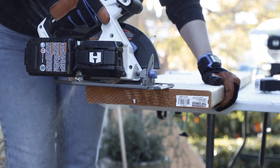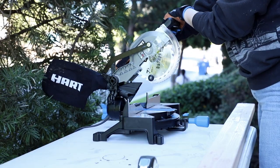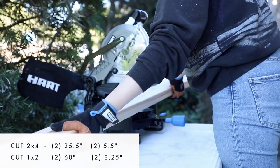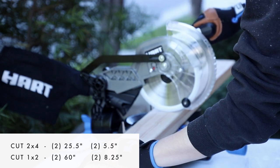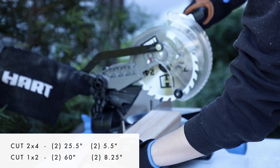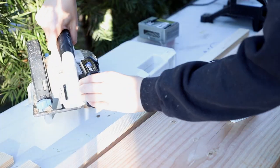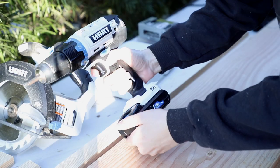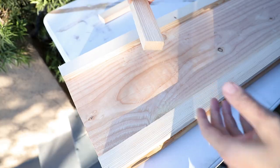The newest addition to my power tool family is this miter saw. What I love about a miter saw is that I have a lot more control over the cuts — since the wood is more stationary on the plate, the cuts are a lot more clean. I'm going to use this miter saw to cut our two-by-four pieces and our one-by-two pieces for the framing and trim. A great thing about Hart Tools' cordless collection is that all of their batteries are interchangeable, so I can simply remove the battery from my circular saw and move it into my drill.